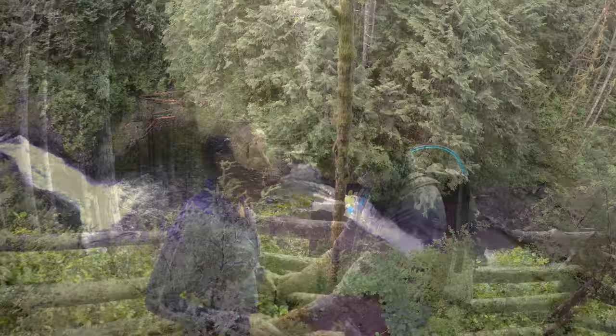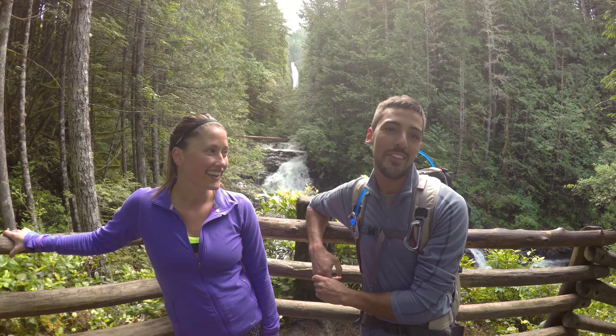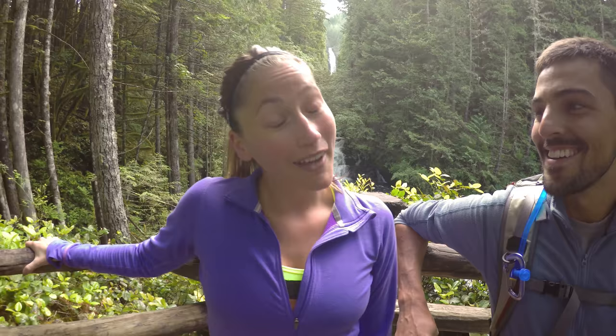So far the hike has been pretty awesome — you can see the first good view of the falls right here. It's a relatively mellow hike to get to the Lower Falls; it gets considerably steeper for the last two-thirds of the way up, but so far it's nice. All the hikers out here are friendly. During the summer when it's hot and there's a lot more people on the trail, this park gets really crowded — a lot of people have lunch with their kids and it's not as fun. But once you get past the Lower Falls, it becomes more people who are actually going for the hike. You don't have to be a professional hiker to do this one — it's nice and mellow, anyone can do it.